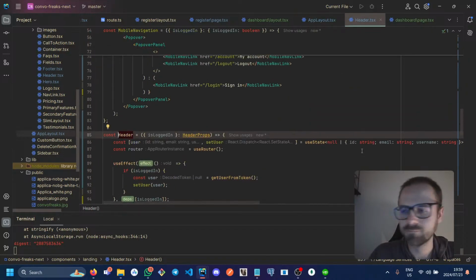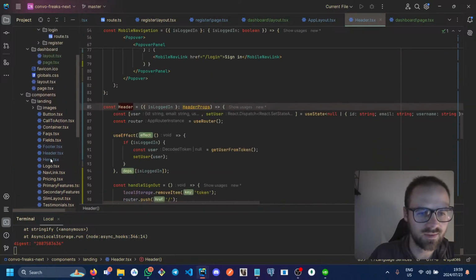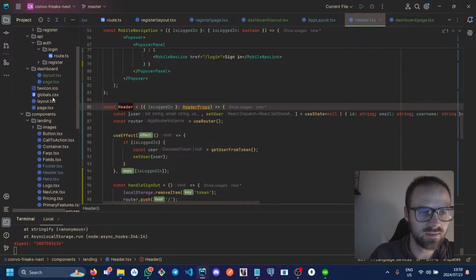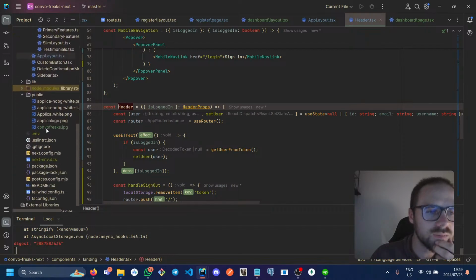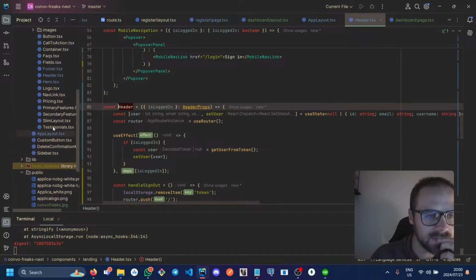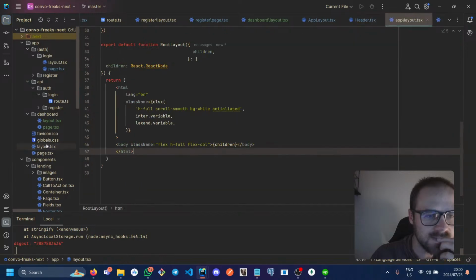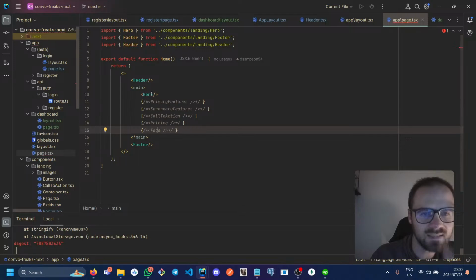Okay, this header over here on the login auth app layout. Why am I so slow right now?